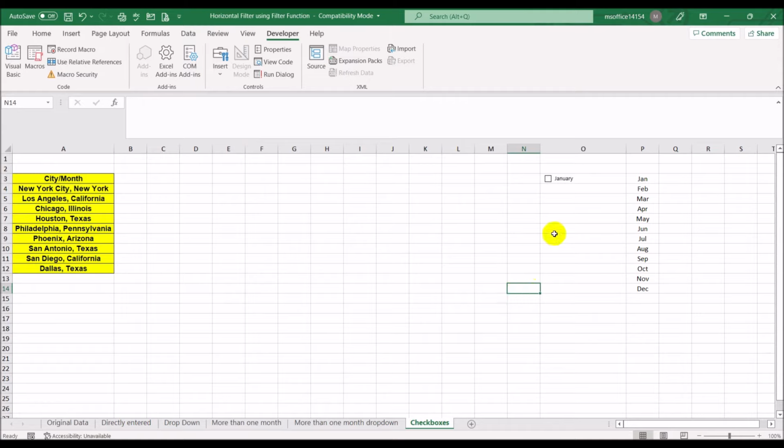Now see what happens: whenever I click on this checkbox, Q3 will say TRUE if it's checked, and if it's not checked, it will say FALSE.